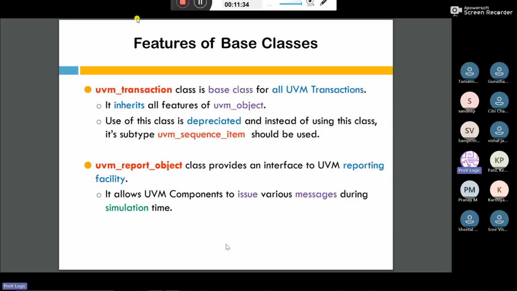All these things come under UVM report object reporting. Report in the sense is the same as a display statement, but here we use it as info statements. UVM info macro, UVM warning macro, everything we write in terms of macros only.